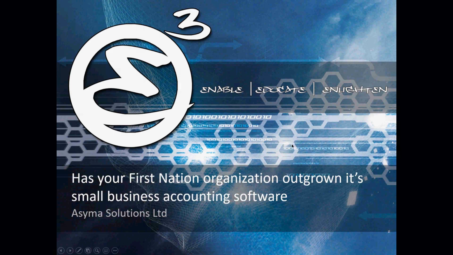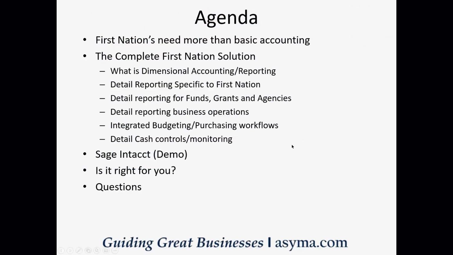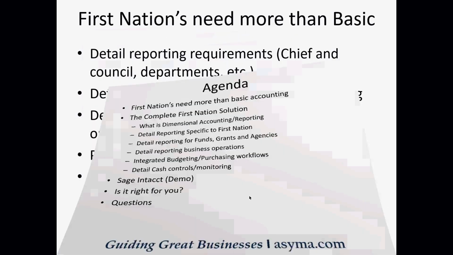So from there, let's just move forward with regards to the agenda. Today we want to review that First Nations need more than basic accounting. We're going to be talking about the complete solution. It's not just dealing with the one piece, but the overall piece so that Chief and Council can get an overview on exactly what's going on in all of the entities that they need access to. Then we're going to follow up with a quick demo, showing you exactly how the software works. It is going to be very brief because we are going to try to do this in 30 minutes. And then finishing up, is it right for you, which is really a cost-benefit type analysis that we'll talk about. So let's move on.